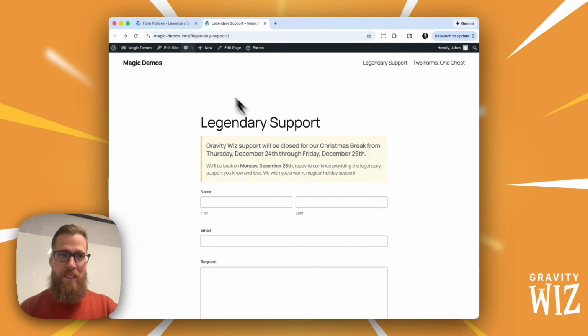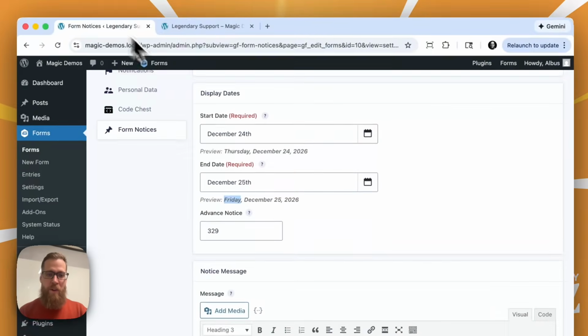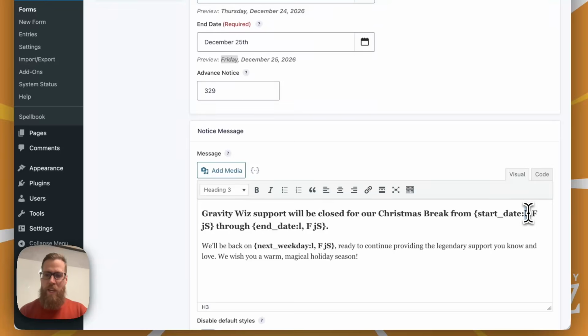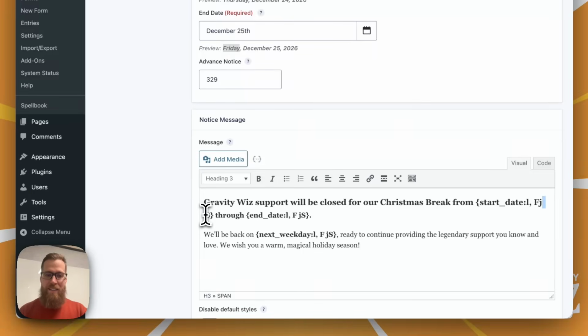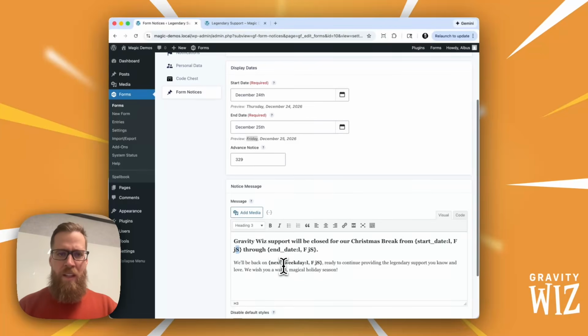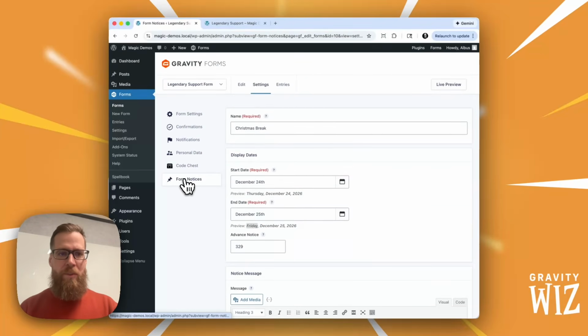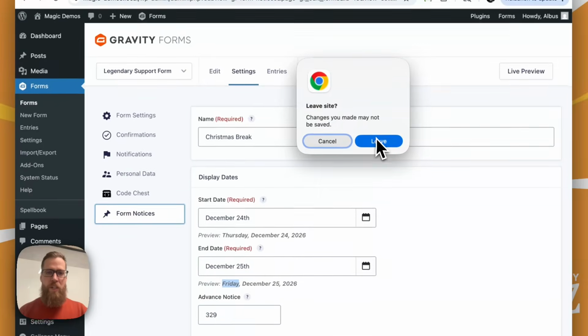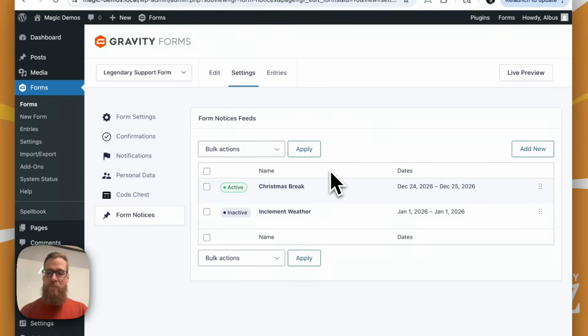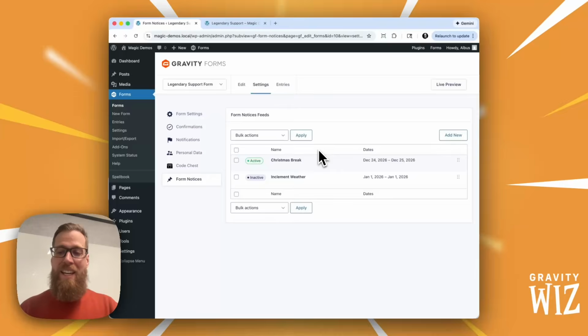That's perfect. Now, if we jump back over here, you may be wondering, why is it displaying the day of the week? That's all powered by the little modifier on the end of these merge tags. In this case, we're doing the day, the month, and then the date, and then I forget what that's called, like the TH and the RD that comes with those. Okay, that's one very common example and one we use ourselves. Now, this is one that we don't use ourselves, but I could see other types of businesses needing to use this, and that is inclement weather.